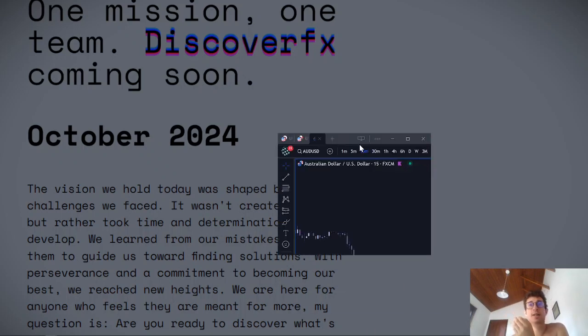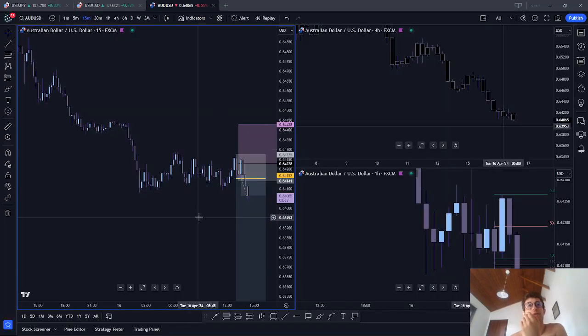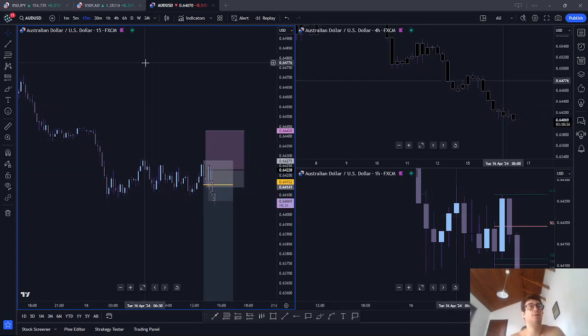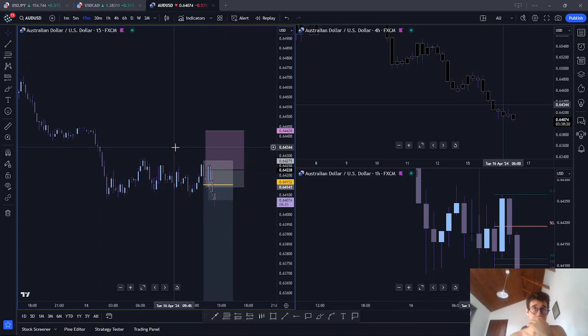But here we go. As I stated before, the market overall is to continue bearish. That's what I had stated yesterday. However, prior to me doing the analysis, like I just did right now, I got hung up on the lower time frame, 15-minute, 30-minute, thinking the market is going to go long, okay? And it's one of those things.